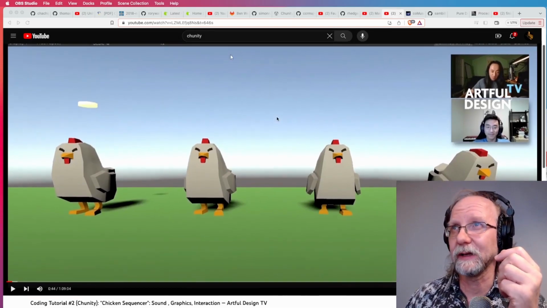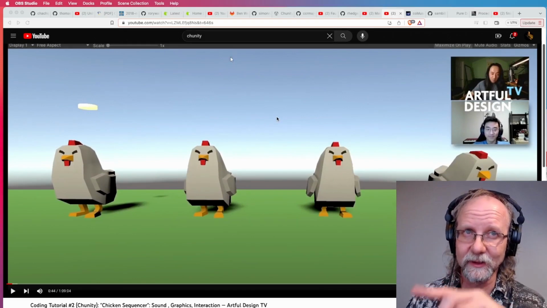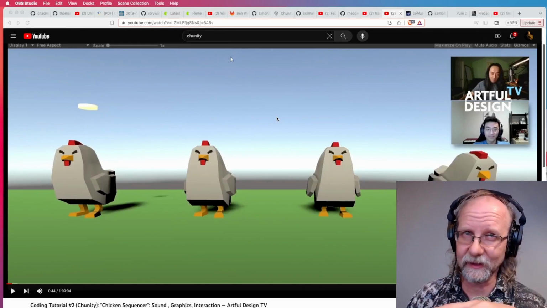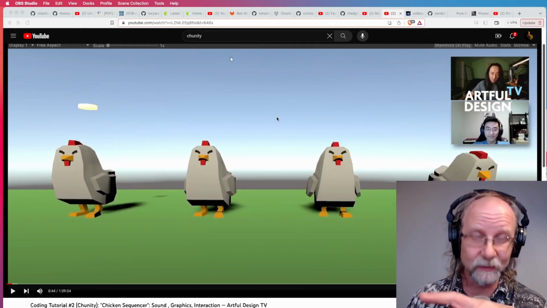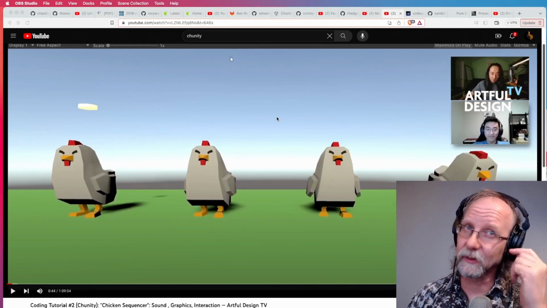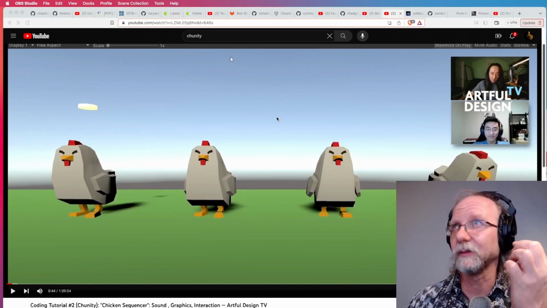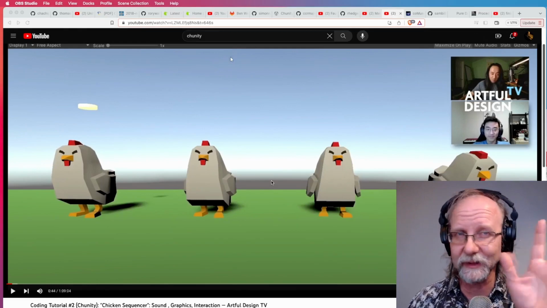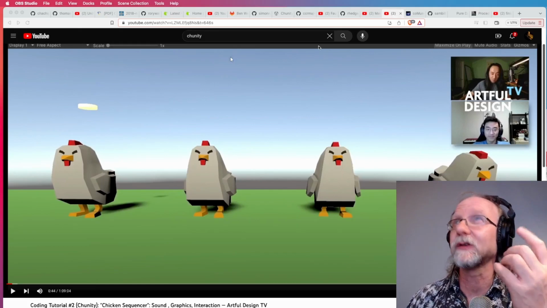The thing that I found out is that technically it is supposed to work in Android. It is supposed to work on the Quest and VR and things like that. I have seen reports on Reddit that it's not terribly stable. I don't know if those reports are still good, since there's a very recent version that literally came out a month ago for Chunity. So there's a good chance it'll probably be okay in an Android build. It might work fine. I haven't tried it in Mac OS or Windows, but I would imagine it will probably build fine in all those platforms. But anyway, this is a good example.